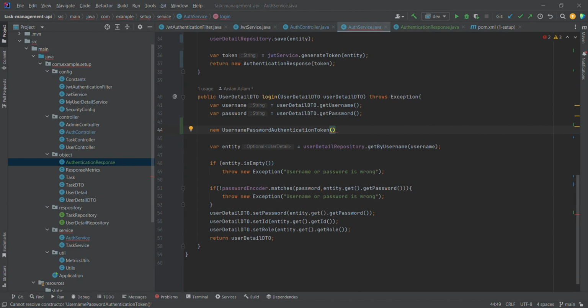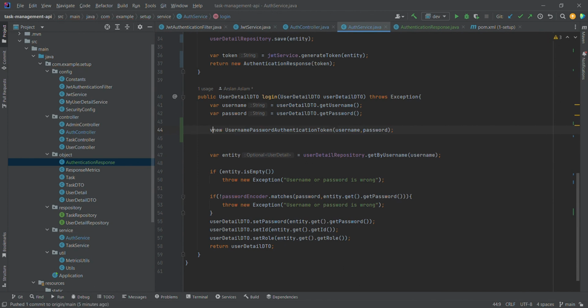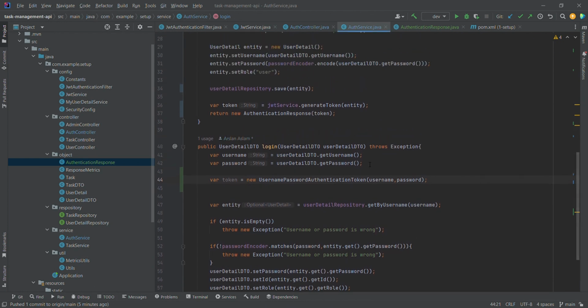We created it before, I think, and we are going to pass it two things: first is the username, and second is the password. Okay, and var token. We will debug it further to see how it actually works, and then we need to authenticate it.